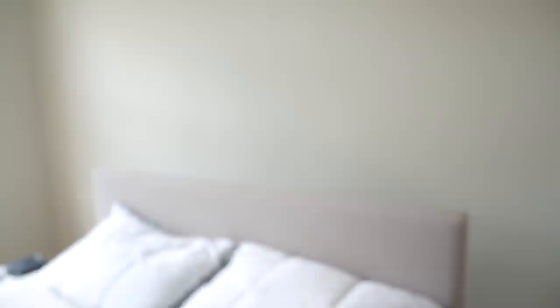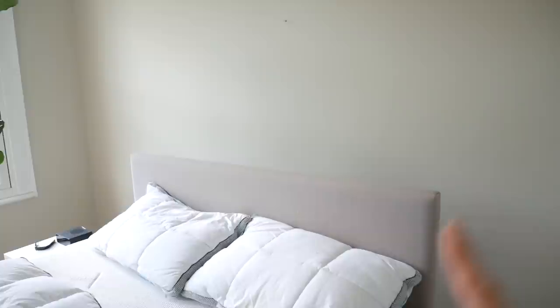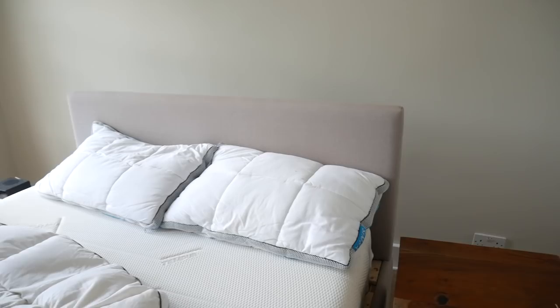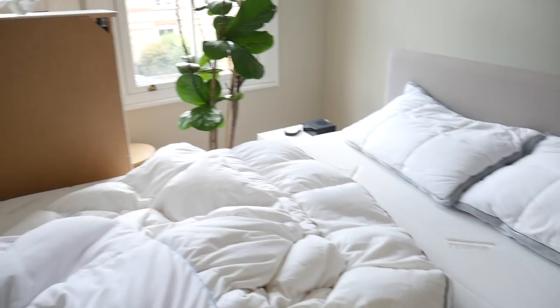It's looking so good — it's definitely darker, even though the room is really exposed right now because it's sunny. But I absolutely love it, and one of the reasons I love it most is that our bed head pretty much just blends into the colour of the wall. When we first had this bed against the really white wall, it popped way too much and the weave isn't very nice — I was actually going to order a linen bed head cover but now I don't need to spend the £100 because it just blends so nicely. I'm about to put all the furniture back and then start accessorizing, which is obviously the most exciting part.